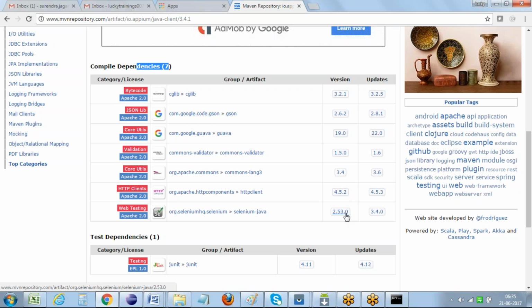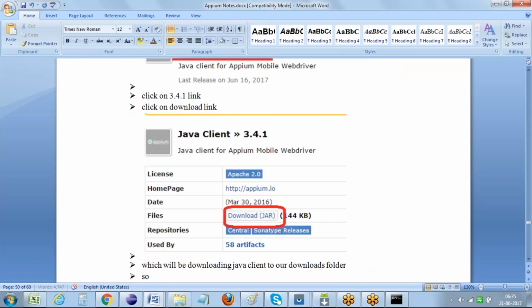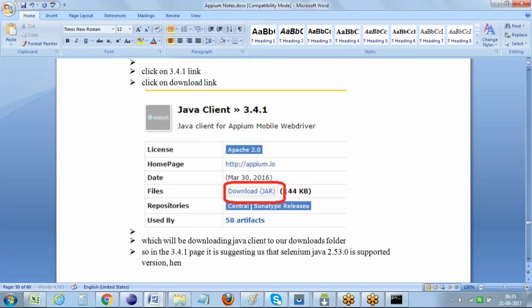It is suggesting that Selenium Java 2.53.0 is the supported version.